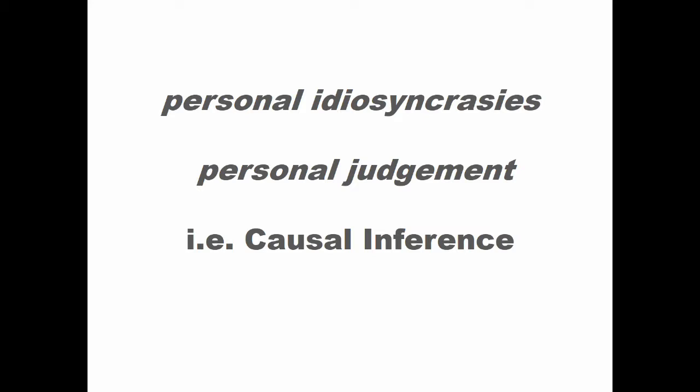So in other words, without randomization, patients were appearing to come onto a study or a trial. The physician or the clinician would make some decision based on the characteristics of that patient, whether they would get treated or get a new treatment or get the old treatment or whatever. And that was biasing the studies, because maybe the healthier people would be given the experimental treatment. Maybe the sicker people would be given the experimental treatment, depending on what kind of trial it was. And so the whole point from Bradford Hill's perspective for using randomization was to remove that personal judgment, the personal idiosyncrasies out of the decision of who gets the actual treatment.